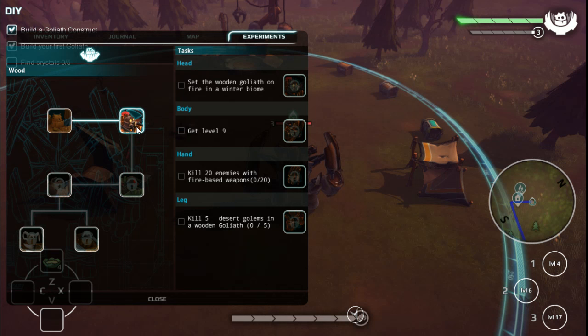So, what we're going to do this time, that I didn't do last time I tried to play this game, is we're going to actually go for some of these experiments so we can upgrade this thing. Because the Wood Golem gets the job done, but it's not as cool as it would be to be on fire. Just saying, man. So the first thing we need to do is find a fire weapon, and then everything we kill, we're going to kill with fire.